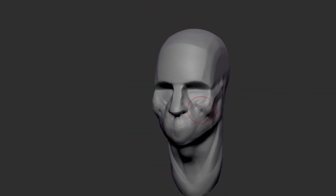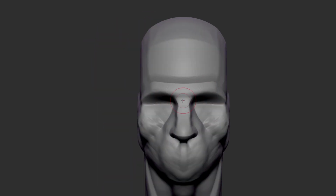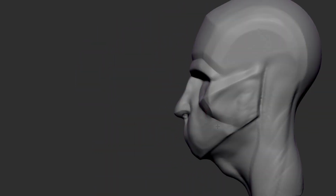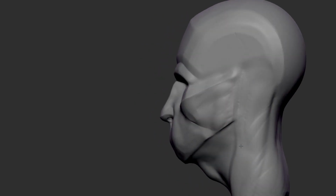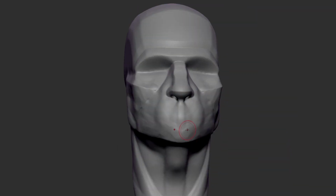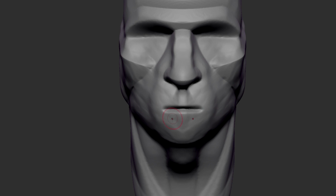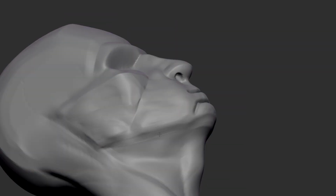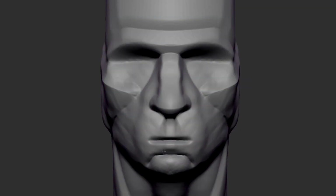all the basic landmarks, such as the nose, the lips, the eyes, and very soon here add in some ears. A lot of what I do during this process initially is just nail down a lot of the primary form, a lot of the landmarks, and not worry too much about things looking ugly, kind of sketchy, because that's the purpose of this part of the process.